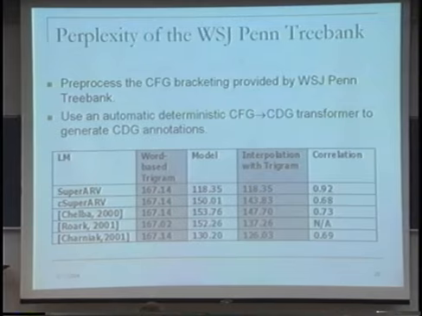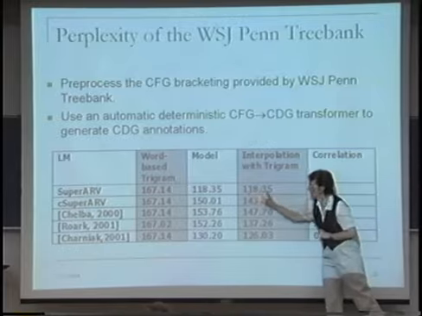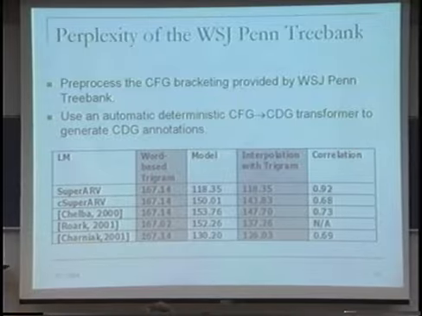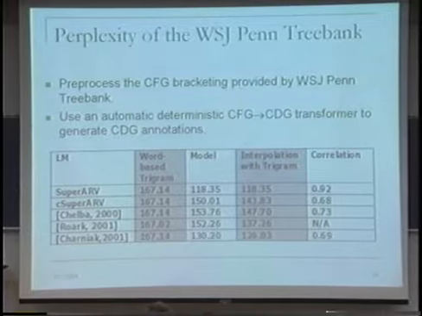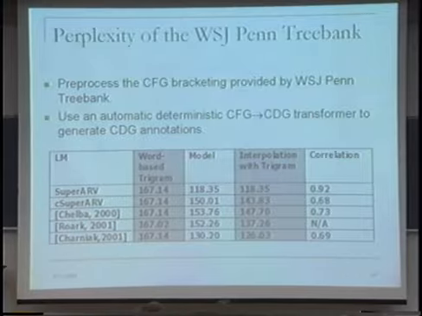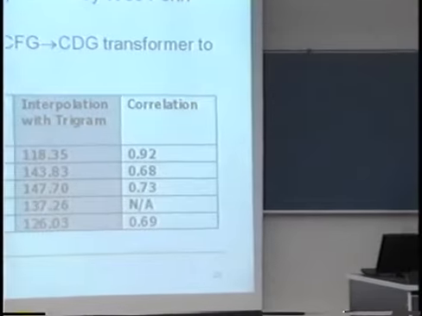It is interesting to also note that we also looked at the correlation. One of the things you should note is the Super ARV does not interpolate with the trigram, right? Now, you might ask, well, why would that be? Well, we have the joint model with the words, and it is capturing very nicely the information that is there in terms of the word. If you do a joint model for part-of-speech tagging, it actually correlates very well.